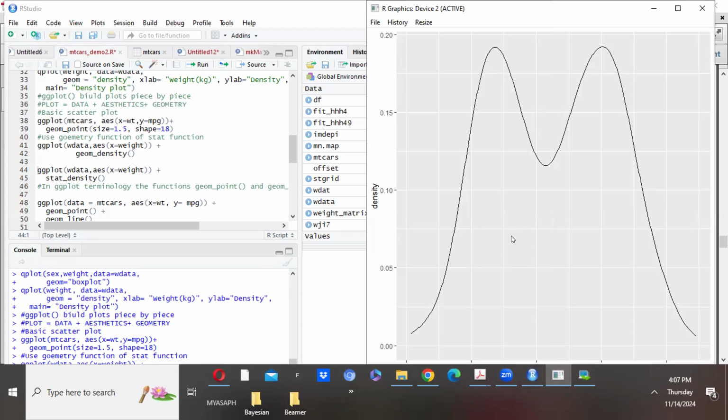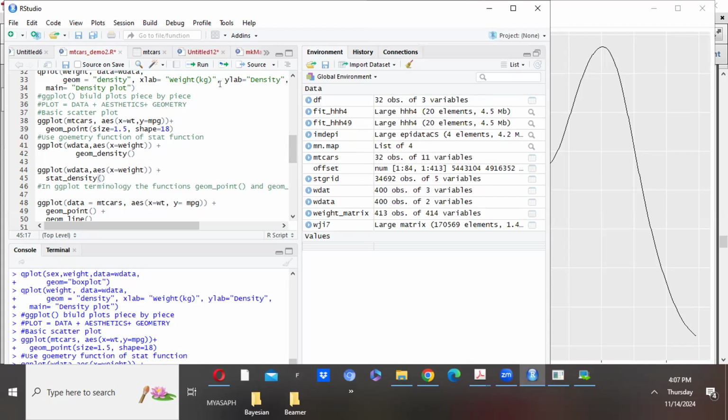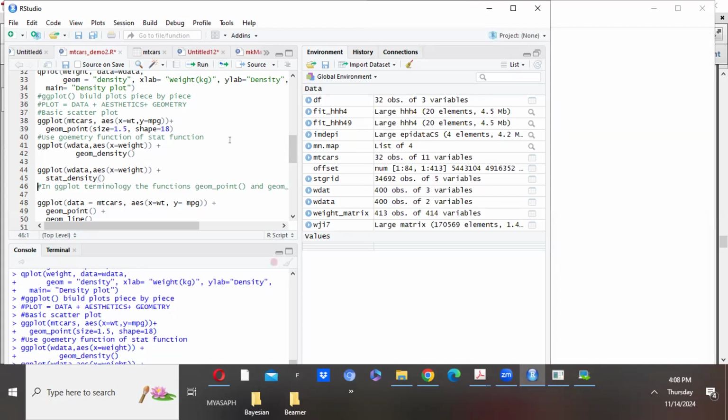Here you are. And instead of using the geom code, you can also use stat. Yes, we want a density plot. When you run that, you can have a good plot.